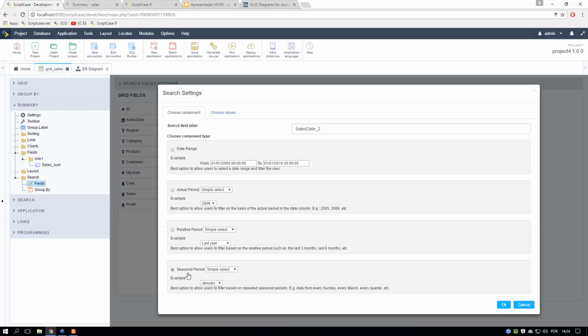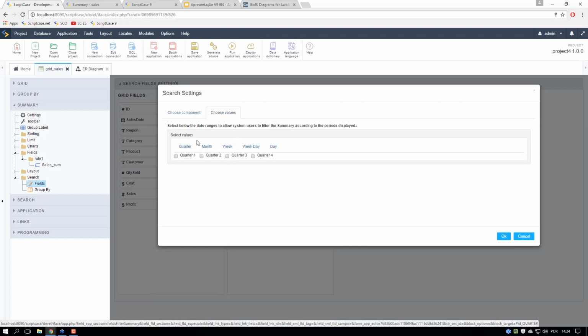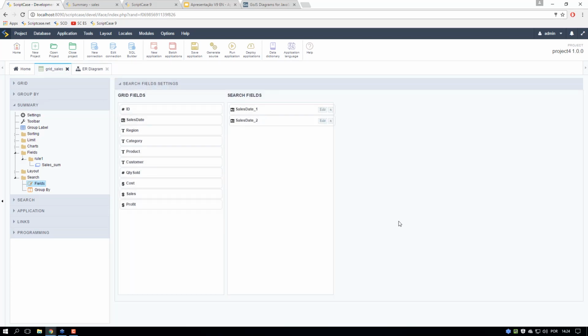When you select actual, relative, or seasonal, you will have this option to choose the values that you want to display. So for example, here we have quarter, and I will say that I want to use the quarters, but you can also use month, weeks, weekday, and so on. So let's apply quarter.